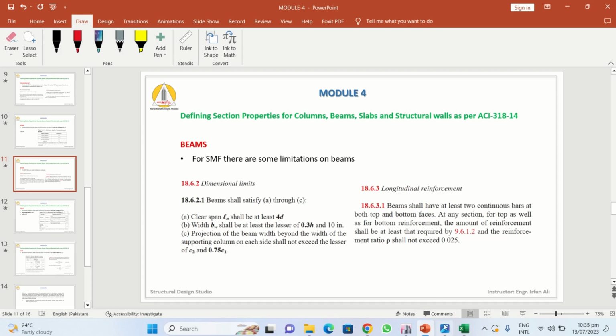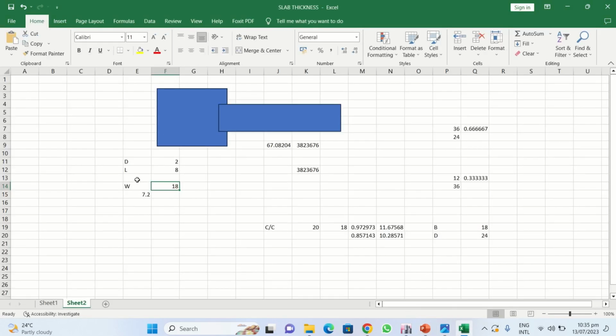It means that our beam width is 18 inches and the depth is 24. So the maximum reinforcement of the beam on either side, for example at the bottom and the top of the beam, is 0.0025 into 24 into 18 and into 12.